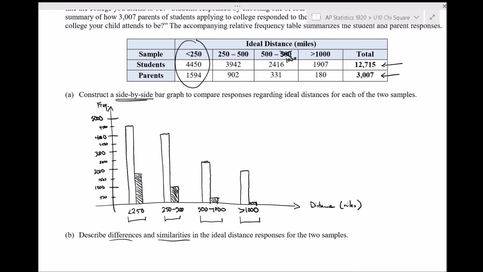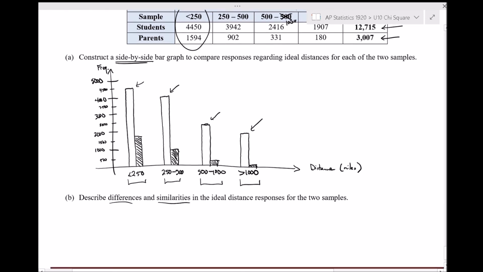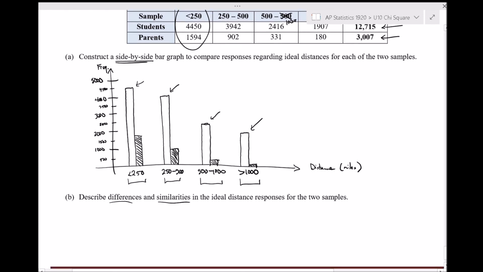So as distance goes up, generally both of these for either population group are decreasing. So as distance increases or distance category increases, then the number of responses, or the percentage of responses, also true, is decreasing as distance increases. And that's true for both. So that's going to be counted as a similarity between the two. So as distance goes up, generally the number of responses out of the total goes down. So that's a similarity. So I'm going to go ahead and start that already.